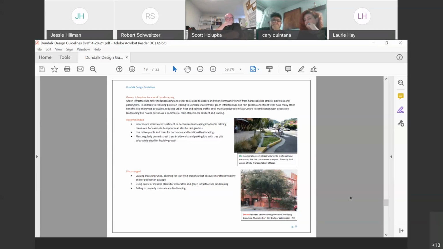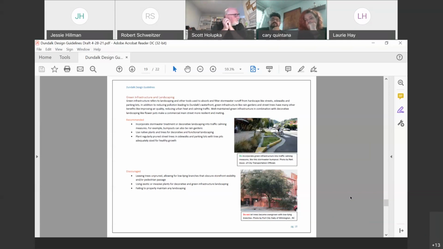So incorporating things like rain gardens, which are depressed landscape beds, into things like bump outs, like what you see here at the top. This is slowing down traffic, making it safer for pedestrians, and it's also treating stormwater. So you're hitting multiple goals with one piece of planning.